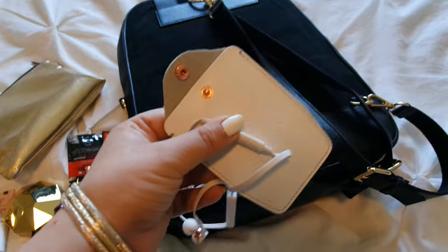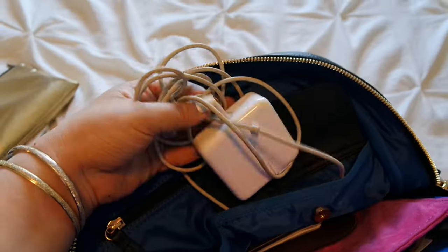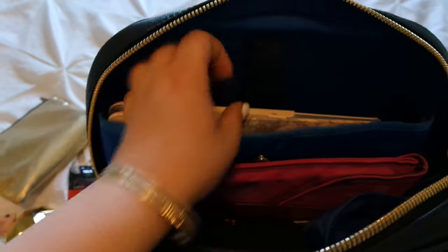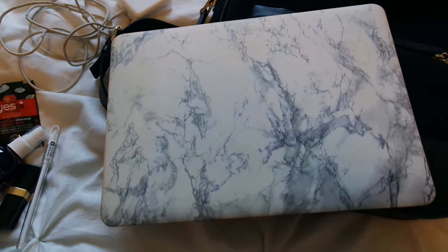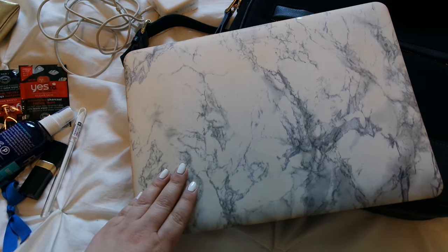I also have a discount code for those on my website. Just look at the detail in this bag — this really gorgeous leather flap covering this pocket with gold embossing. In here I just keep my laptop charger, and the whole charger fits in that pocket really comfortably. Moving to the other side, I have my MacBook Air in this back compartment, which is designed specifically for laptops. It has a cushioned compartment and a strap to buckle your laptop in, so I feel really secure keeping it in here. It has a marble case I got from Amazon — I'm kind of over marble at this point, but it works for now.